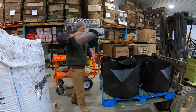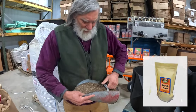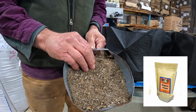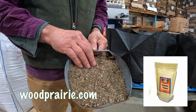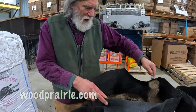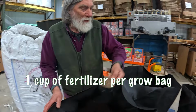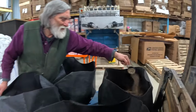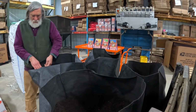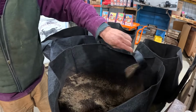Before we plant, I'm going to get some of our potato fertilizer. So this is the potato fertilizer that we use ourselves on our potato crop. It's really good. We sell it on the website in 3-pound bags and actually even 30-pound bags. So the recipe calls for a cup. So we want to use a cup of material per grow bag. This one already had the half a cup. I couldn't find my 1 cup measure, so we're doing 2 half cups. And this one already had half a cup, so I'm adding the second half a cup.